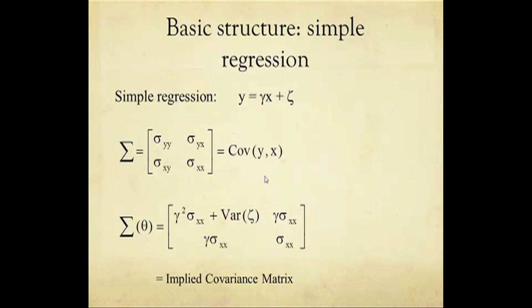We know that the covariance matrix associated with that is this standard matrix where we have the variance of y here, the variance of x here, and then the covariances on the off diagonals. If we integrate this understanding of the covariance matrix into that regression, we wind up with something that looks more like this, where you can see the variances associated with gamma and zeta are introduced into the top left-hand corner of the matrix. And now we're mostly focused on this x, or the predictor variable, because we don't really know anything about y at this point in time.